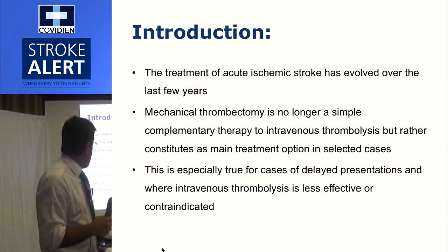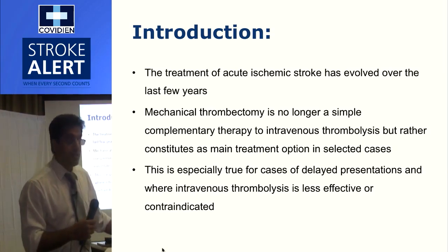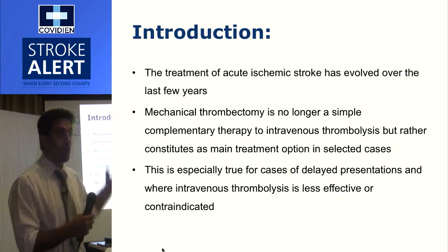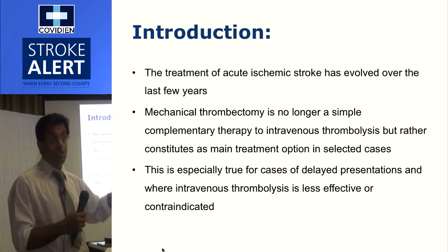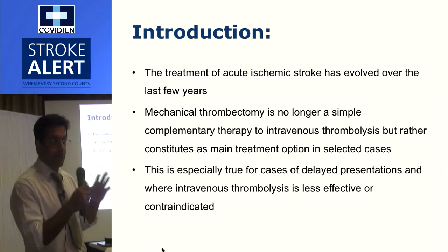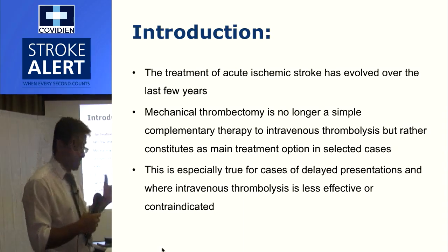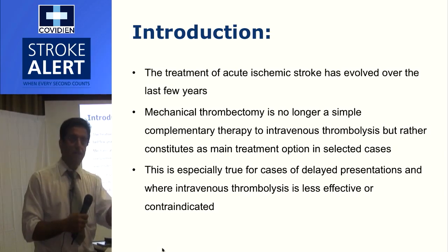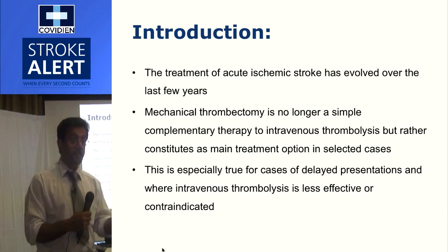But the other thing which has made a big difference for what we do now is the stent retrievers. I think that has made a big difference to how we treat. A lot of the data from the past is all about Penumbra and the old technique of Penumbra. Everybody can hear that, yeah? And those things have made a big difference. So I think certain things have changed. Since 2009, Tony did quite a few before, but I think it has picked up over the last 3 years because of the stent retrievers. Because now we have a chance, we can do something different.